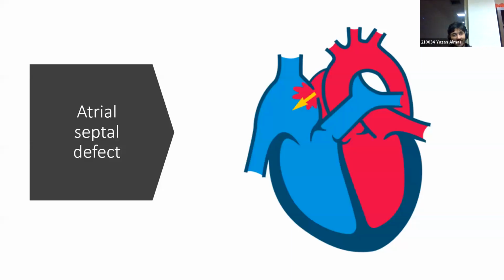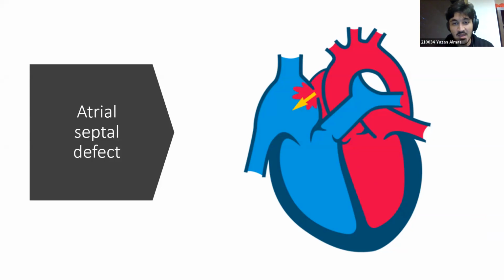So the first example that the doctor gave is atrial septal defect, and this is going to cause a murmur. Now, from the beginning, I'm going to explain what atrial septal defect is so we can understand it all together and have no problems with it. So what's atrial septal defect? Normally, we have the right atrium and the left atrium. Between them, we have a septum. It does not let the blood flow from here to here.